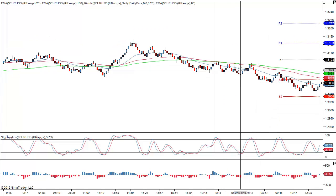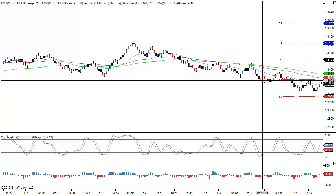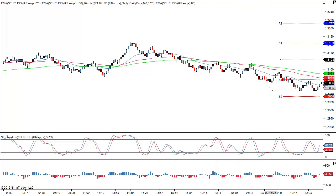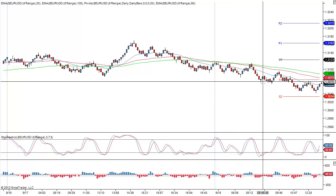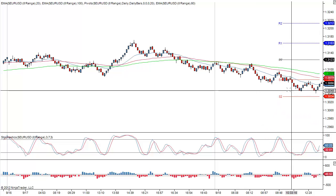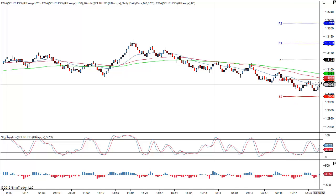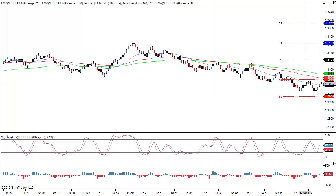Plus, we've had some nice price action today, so today's as good a day as any to show you the setups that we look for with this particular system, because we've got a nice swinging market, a nice trending market today, and hopefully, if the market behaves itself, I will be able to show you a nice trade here. Whether it works out or not, I'll be able to show you some good price action and show you what we're looking for when we try to take a trade.